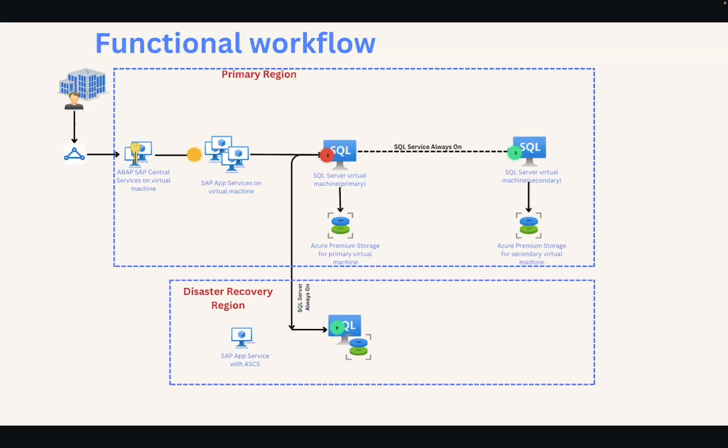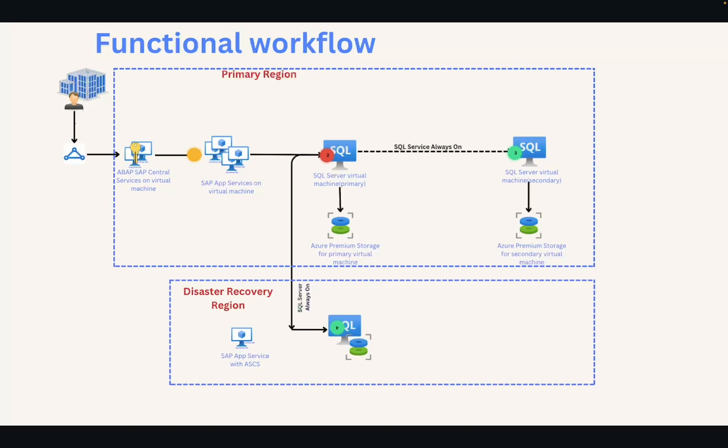Say the user wants to generate a sales report from SAP systems on premises. From on-premises, he is sending a request to the Azure landscape. The SAP application user will authenticate on-premises with the Azure single sign-on credential. There is an ExpressRoute gateway which connects on-premises to Azure virtual machines and resources securely. Sales order requests flow into highly available SAP App Central Services and then through SAP application servers. The request moves from SAP app servers to SQL Server running on primary Azure VMs. SQL Server data is stored in high performance Azure premium storage.